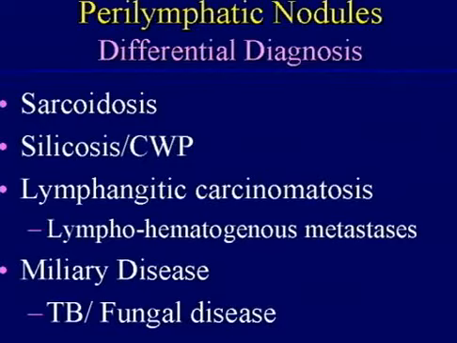The one catch in all of this is miliary disease. You can have miliary disease that really does look a little bit like sarcoid, but even there, if you think about it, miliary disease is by definition much more widespread, much more random in distribution than typical sarcoid. So the bottom line is, if you can see the things I'm showing you right now, you're basically making a diagnosis of sarcoid. Add on to that, patients have adenopathy. Add on to that the clinical history typically is fairly convincing. And this is a disease that we really should be able to diagnose.